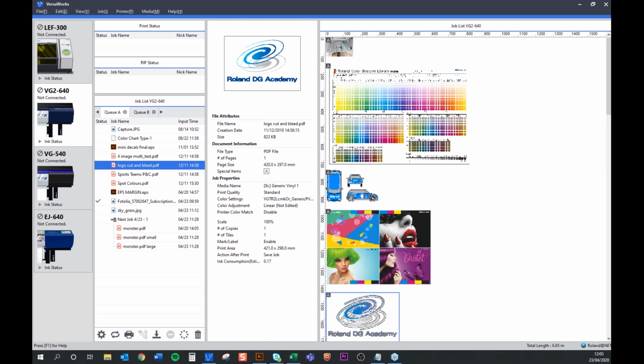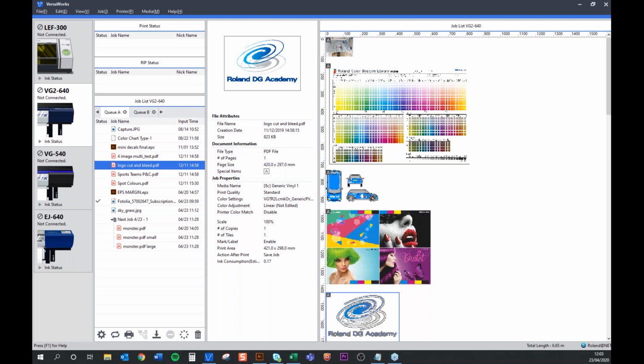It could be down to the material that you're using. As we said, some materials won't be able to take as much ink. So if you're using generic profiles, they're not calibrated to your exact material. So you want to try and get the best profile available for the material that you're using. It could be down to your heater settings as well, for example.